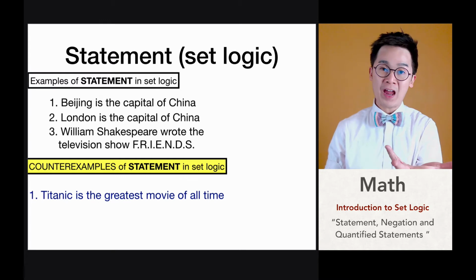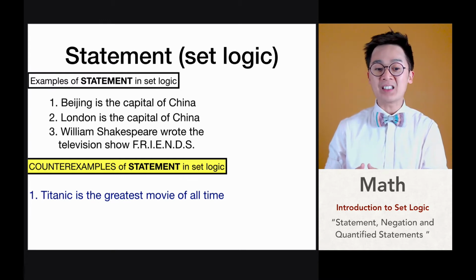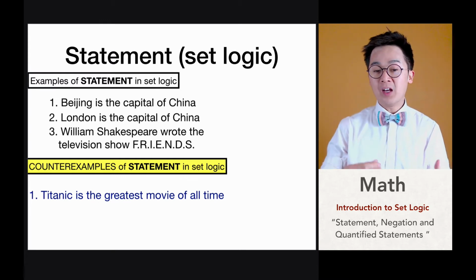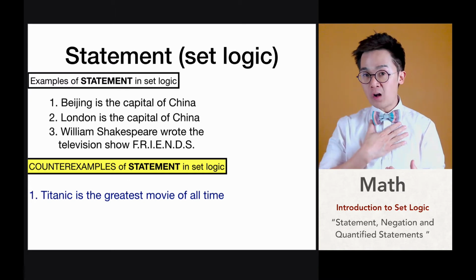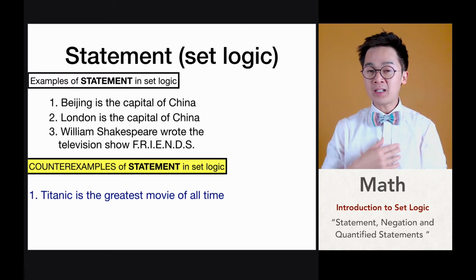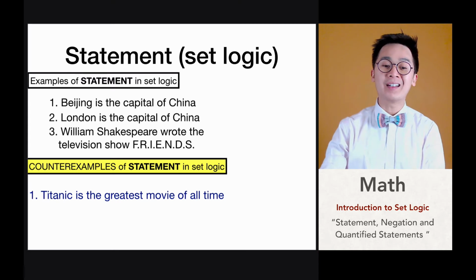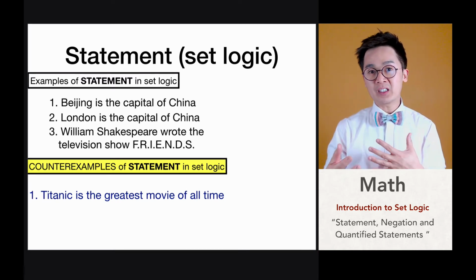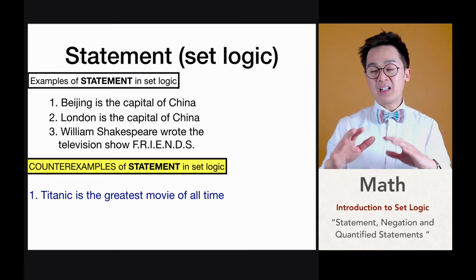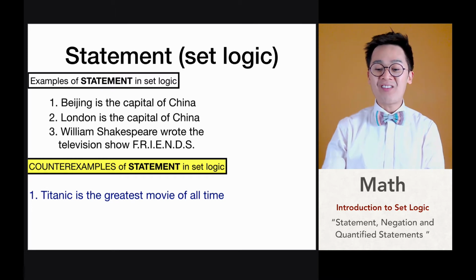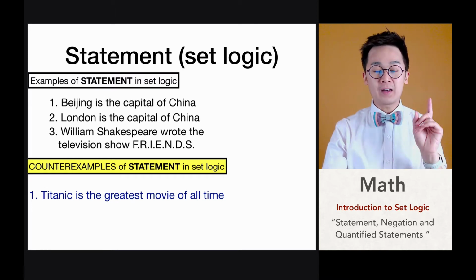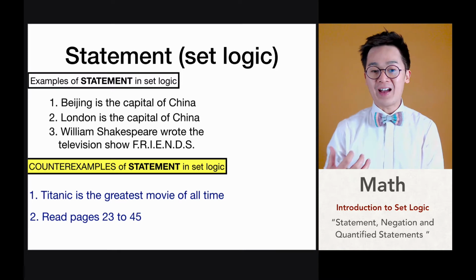For you, however, it may be true. So it could be false in my opinion and true in your opinion. In that case, this particular statement is a little bit vague and not factual. That's why number 1 is not a valid statement.